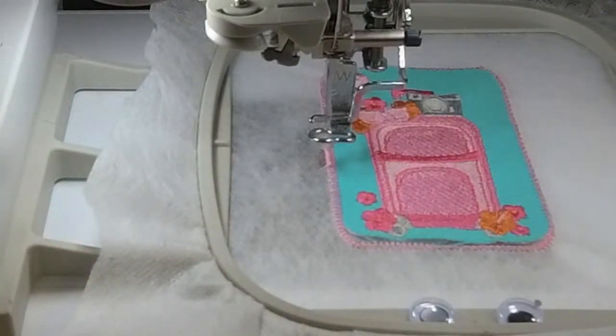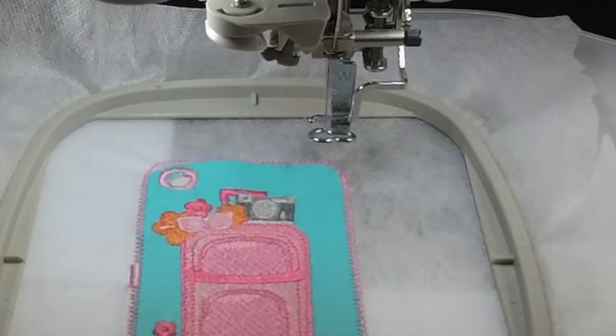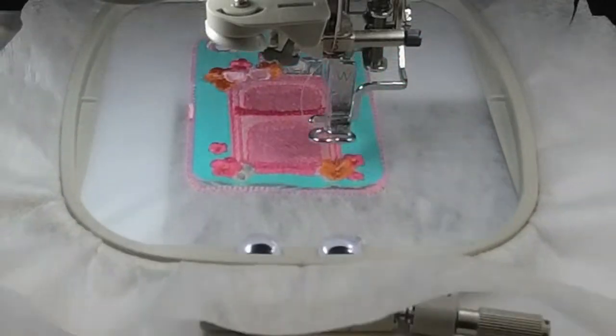So, let's try an experiment to fix this. I'm going to get out of embroidery mode. We like experiments. And I'm going to edit, and I'm going to do size. And you know what? I'm just going to bring it down one click. Did you hear it? Just one click. And we're going to go into embroidery. And then we are going to skip all the colors like this, super fast.